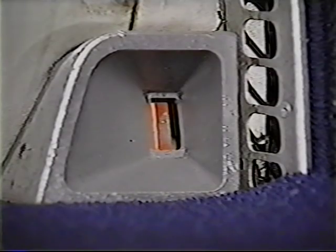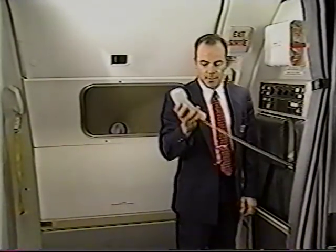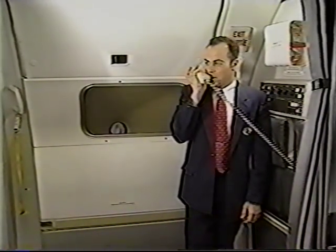Verify the door is armed by checking the red GERT bar lockdown indicators are visible and the emergency placard is in full view. Cross-check the opposite door and confirm with the CSD that your door is armed and cross-checked.